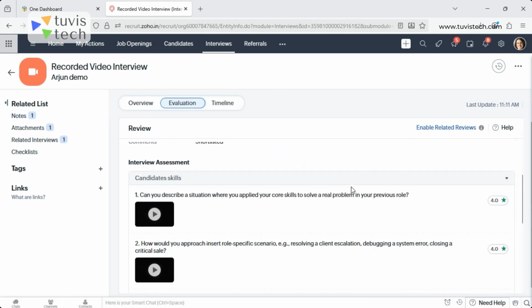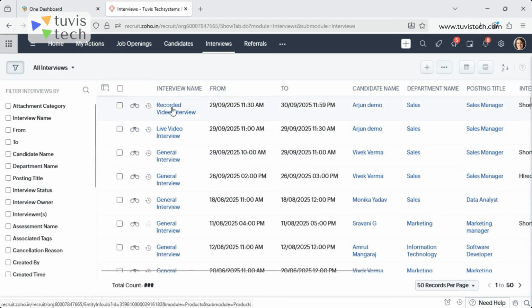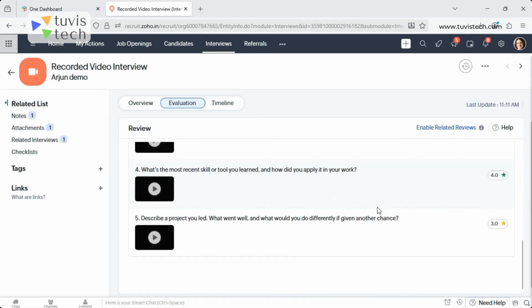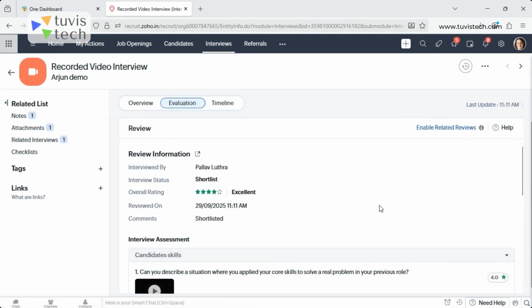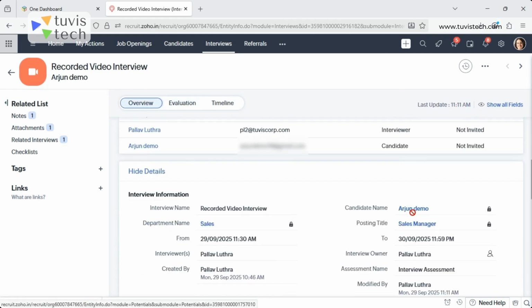If you want to check it, it is available in the candidate. So once you go to the interview here, you click on the recorded interview here. Under the evaluations, when you have given the evaluations as an interviewer, you can see in the overview section the candidate name.